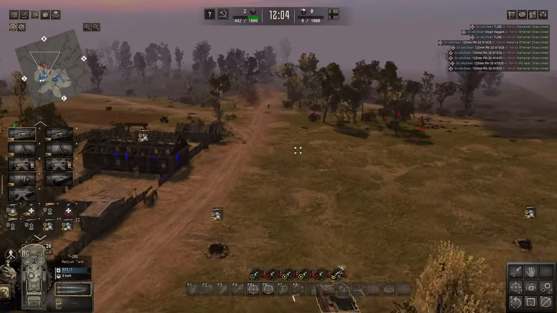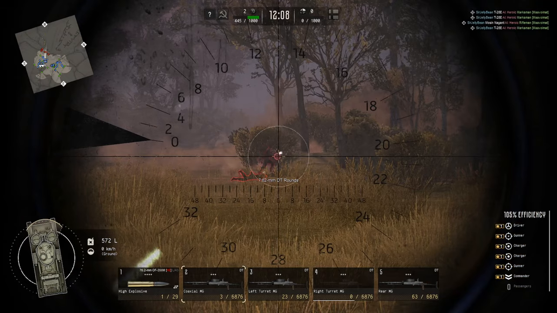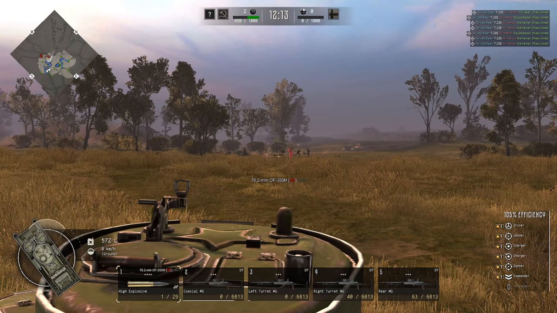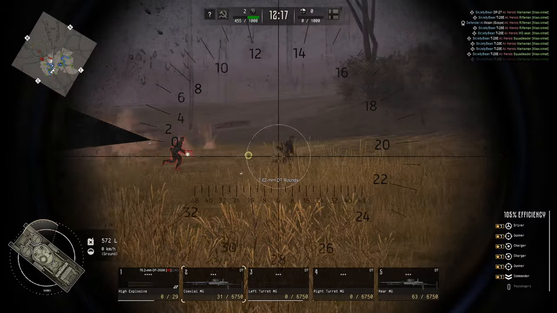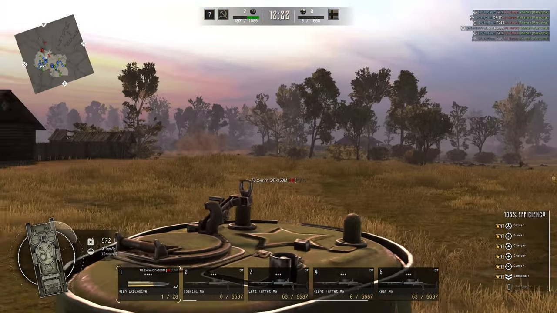With the T-28E now chipping in, I'm going to take over this a bit. The MGs alone are just going to cause massive casualties. Holy crap, enemy infantry stacking up. Kill them as they run. Just literally cut them down. Whoa, that is some enemy.